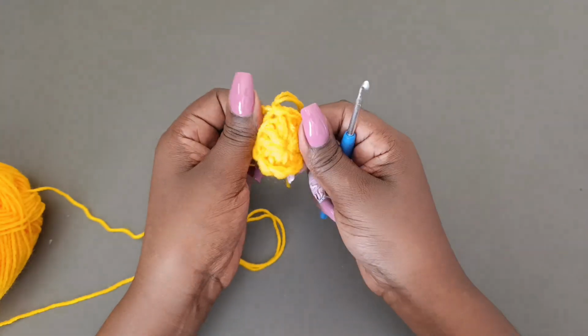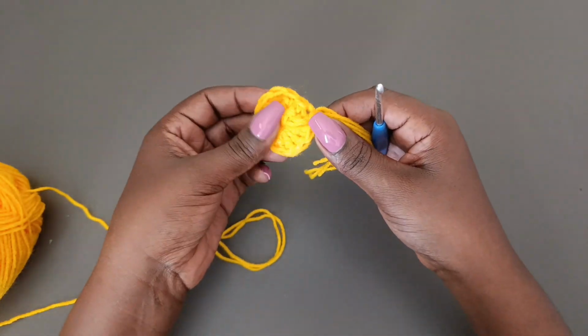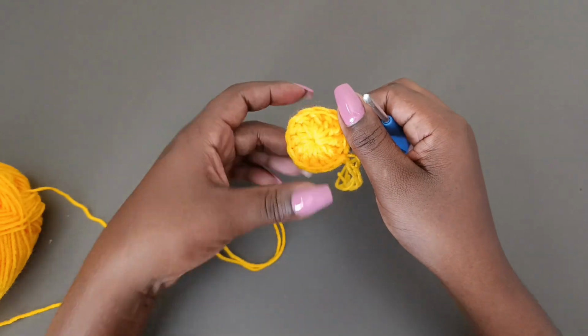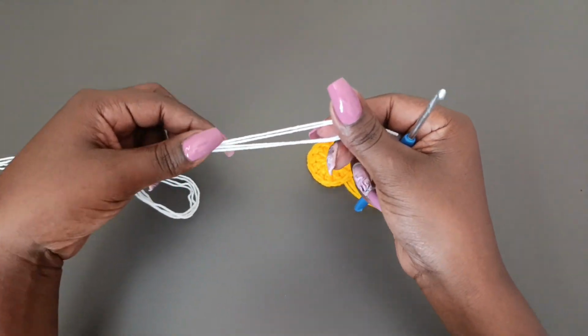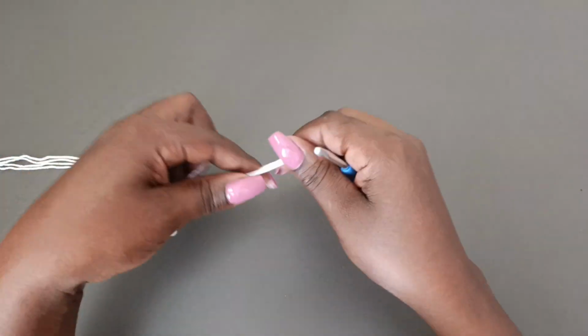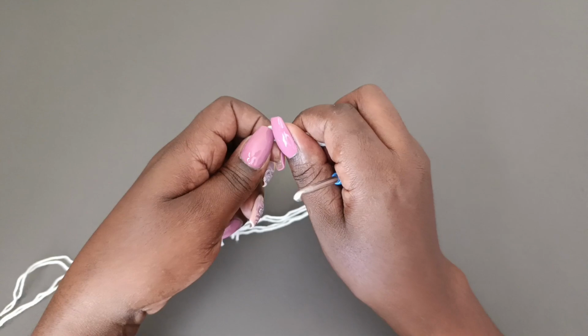So the first round is with the yellow. The next round I'm going to work it with white. So once I'm done with the yellow, I'll get the second color. I'm working with the 4 strands like I mentioned because the white color is a lightweight yarn and I want to achieve the chunky effect.